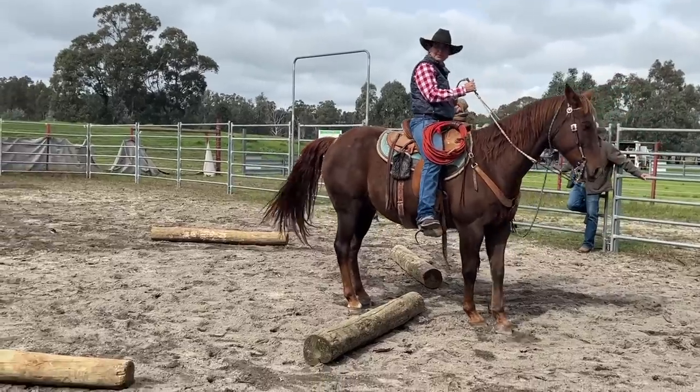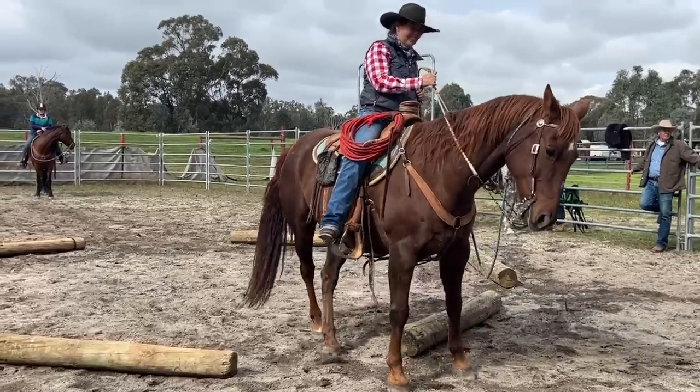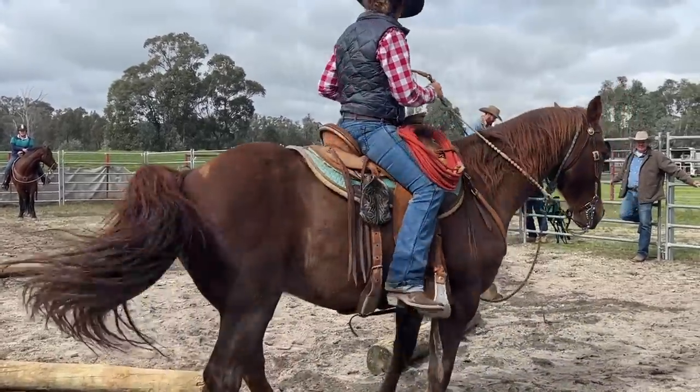Isn't it cool how your seat bones twist in the saddle to every possible position? You know, I mean, it's everywhere. Then you do what with it?